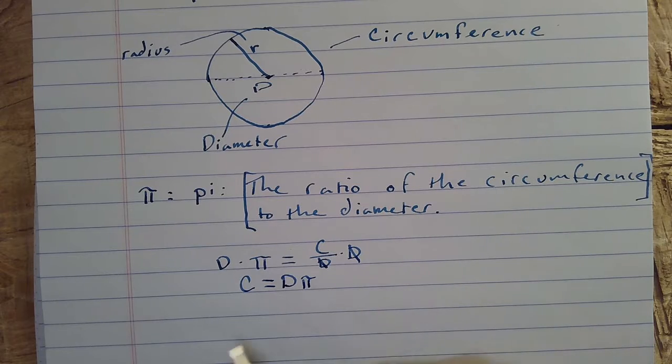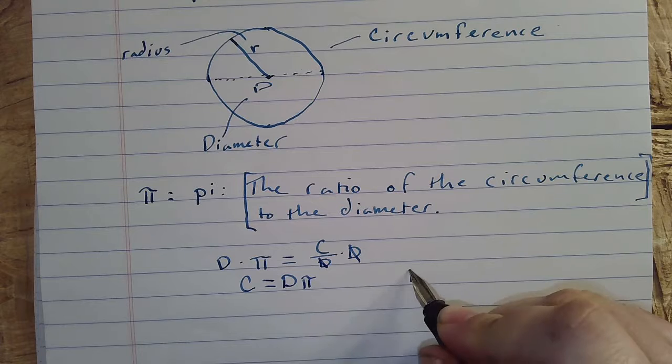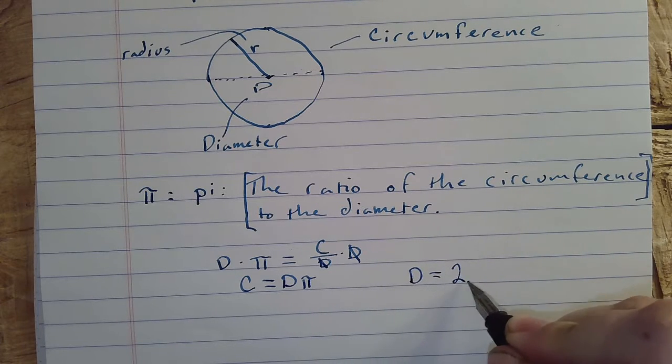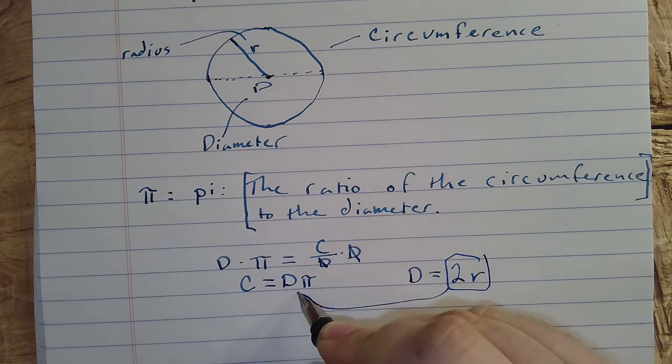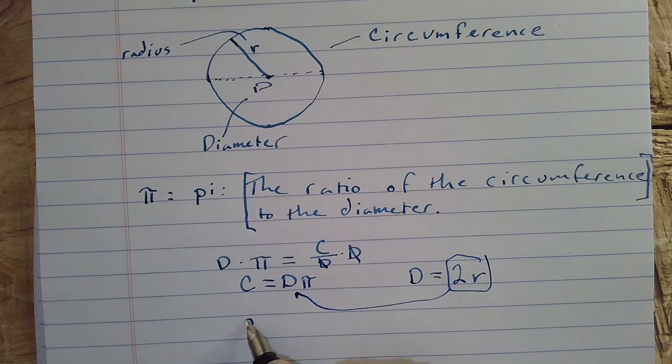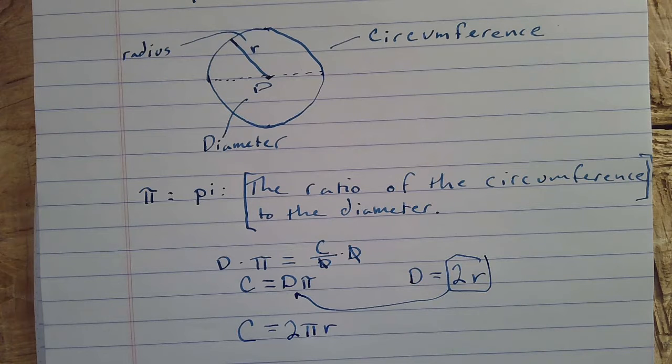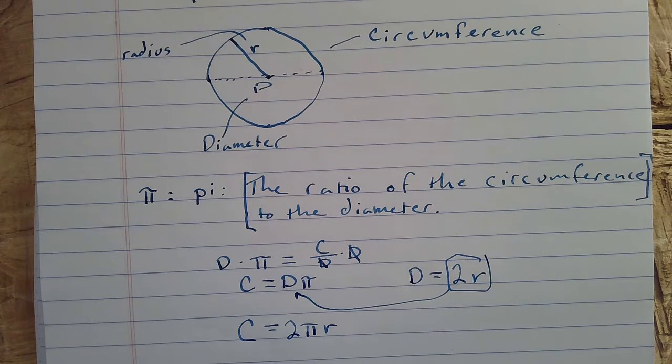You're like, wait, that's not exactly the same one. Well, if we remember that diameter is 2 times the radius, and we plug that in here, you'll see the other version of this equation: circumference equals 2 pi r, if we move those pieces around. So that's where that equation that you memorized long ago came from. I expect you to be able to use that as we've used other equations in different problems, and you'll have to do that in your homework.